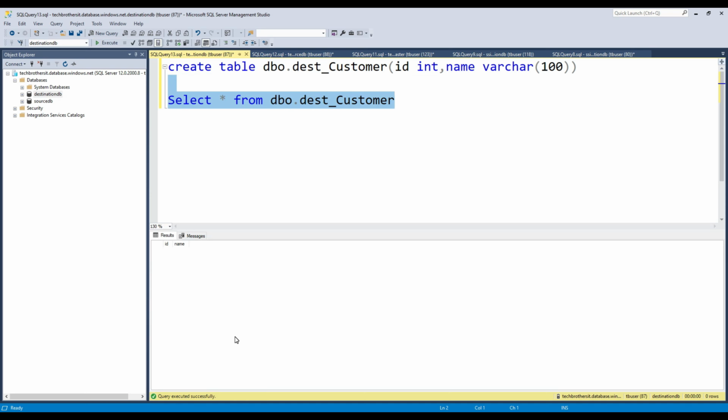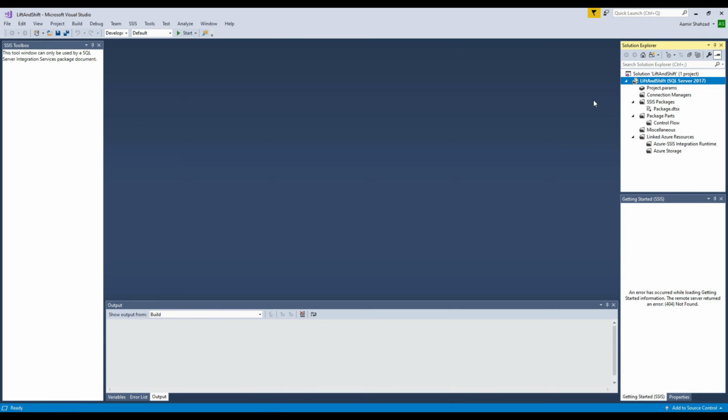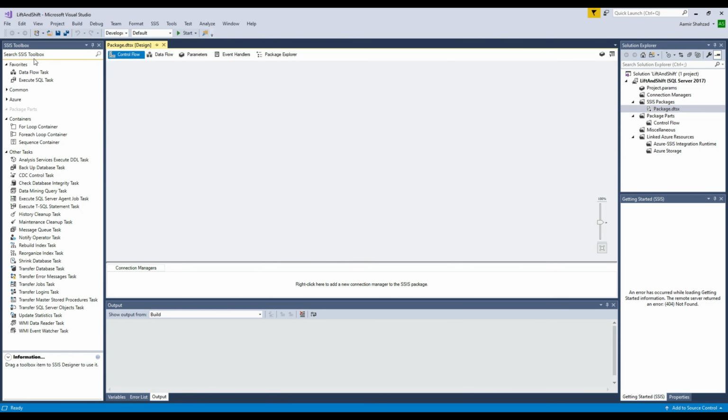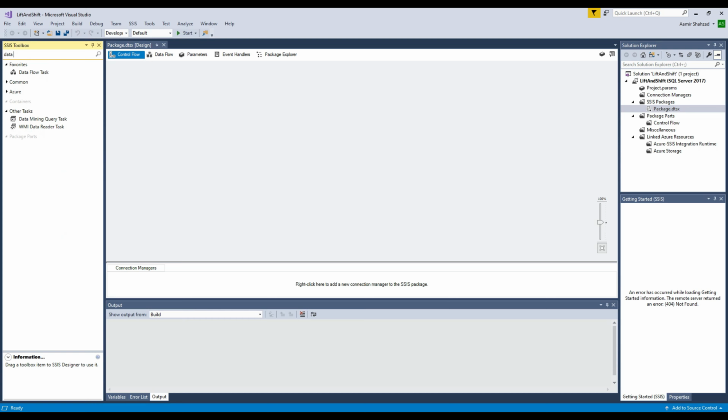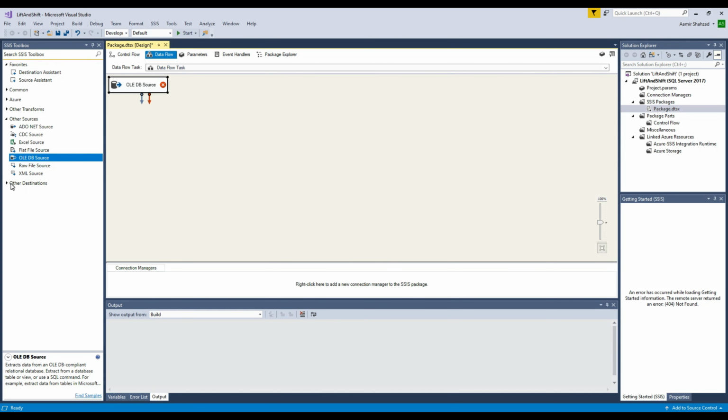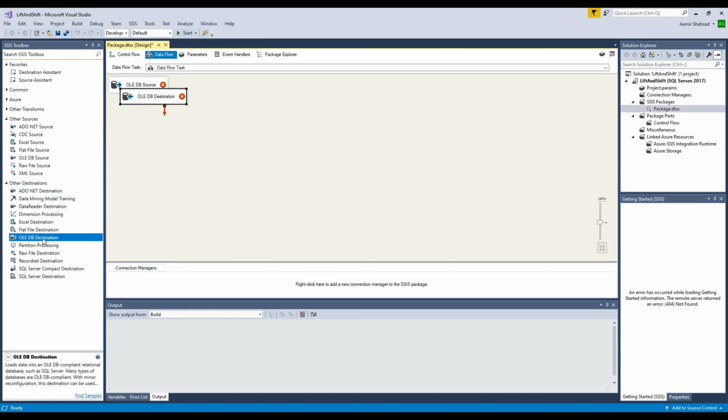So first of all, I'm going to create my SSIS package that can read the data from my source database and write to the destination. As of now, we have not deployed this package anywhere. So this is my SSIS package, and here I'm going to go to the data flow task. Data flow. So in the data flow, we need a source, right? And you guys know that OLEDB source will work just fine. In the destination, I need OLEDB destination. So I'm going to bring it here.